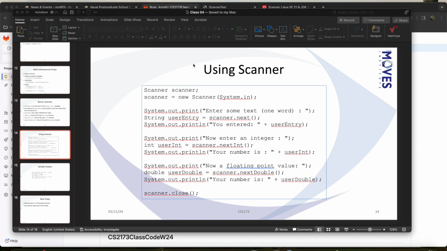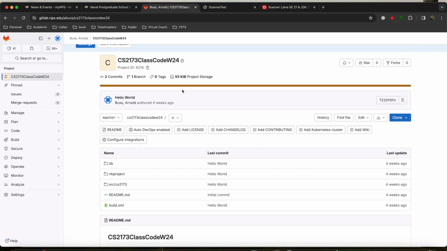Okay, so let's see how this is going to work with NetBeans. The first thing to do is to clone the instructor's code. So how to do that? You all should have had access to this project.